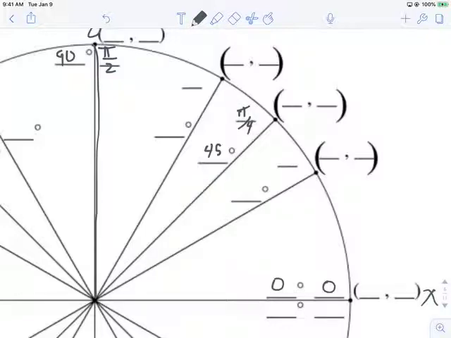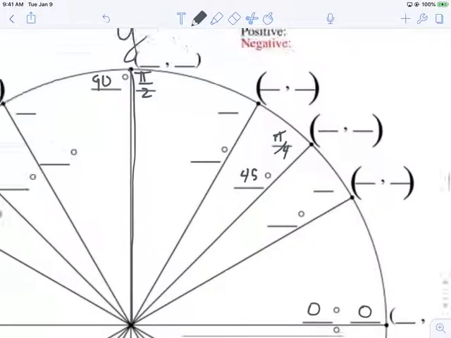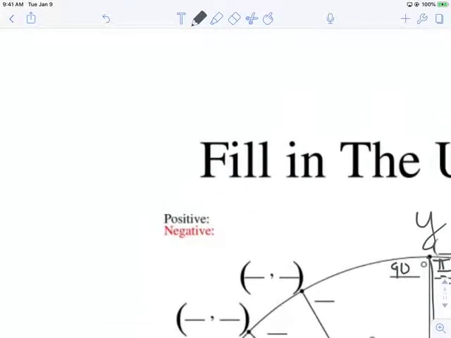Okay, so do you see how you can start filling in stuff you know? Some of this you're going to be able to fill in on your own, but I want you to go to page 944, and I'm going to pass out the page that you're going to fill in. That's on Schoology, or you can grab a physical book.